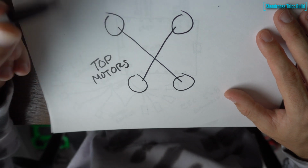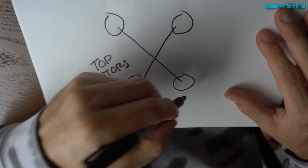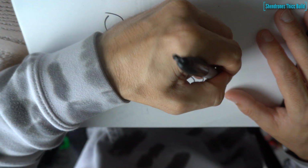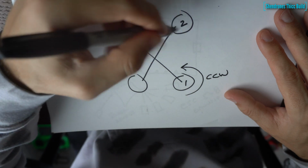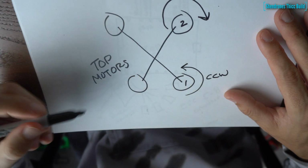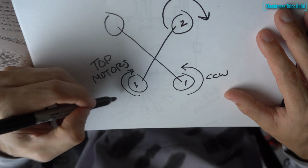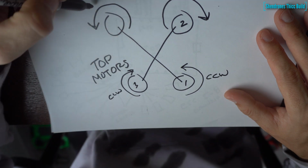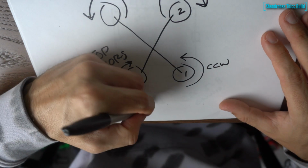So these are the top motors. We have 1, 2, 3, and 4. So 1 is going to spin counterclockwise, that's inwards towards the frame. 2 is going to spin clockwise away from the frame. This is for reverse props, by the way. Keep that in mind, reverse props. 3 is going to go into the frame. That's clockwise. And 4 is going to go away from the frame, counterclockwise.